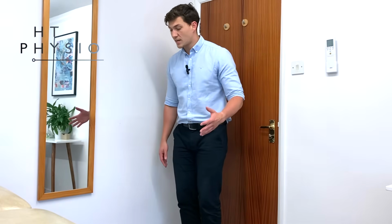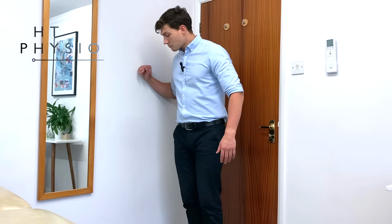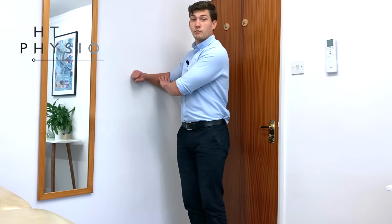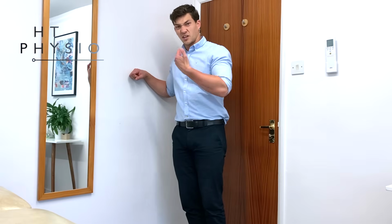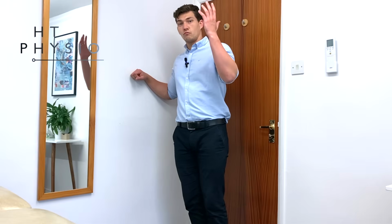So if it's my left leg that's the problem, to do this exercise, what I'm going to do is I'm going to stand with my right side next to a wall. And I'm going to prop my right arm up onto the wall like this with my forearm supporting my body weight. And I'm going to lean so that I'm in this kind of diagonal leaning shape against the wall like this. And my left hand is going to go on my left hip.